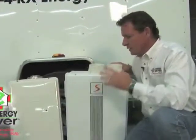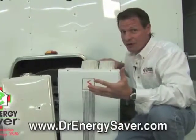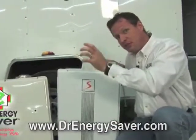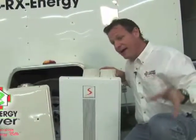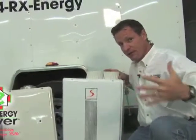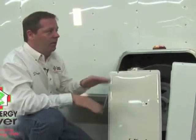Excellent. So this unit will take all the air that it needs for combustion directly from the outside, and unlike a tank-style water heater, for every 1 cubic foot of air that goes up the chimney for combustion, it's taking 5 or 6 or 10 cubic feet of air with it, and that air comes from inside the house, and it has to leak in through the building envelope to be replaced, and that's the extra heating load. Heating and cooling load goes up year-round with the old style. This sealed combustion style, no longer a problem.